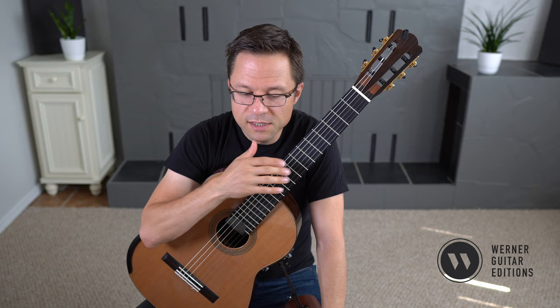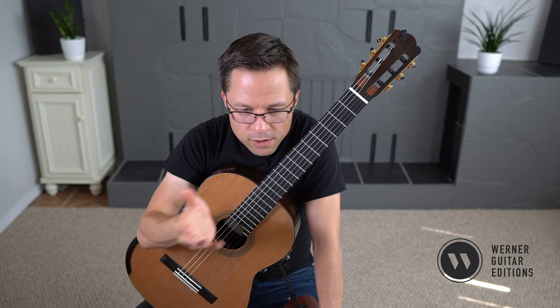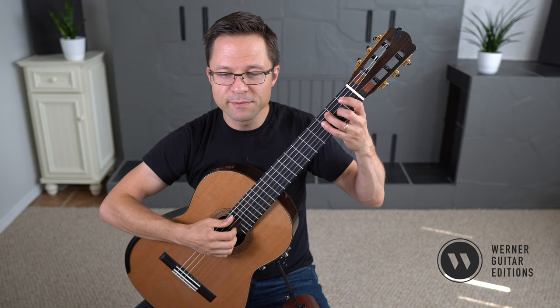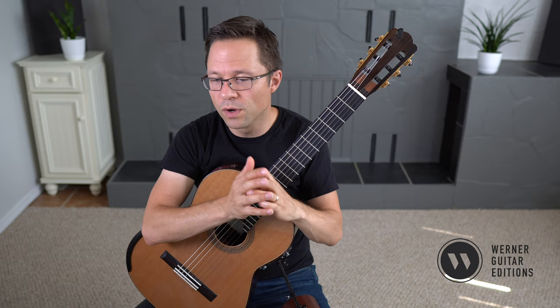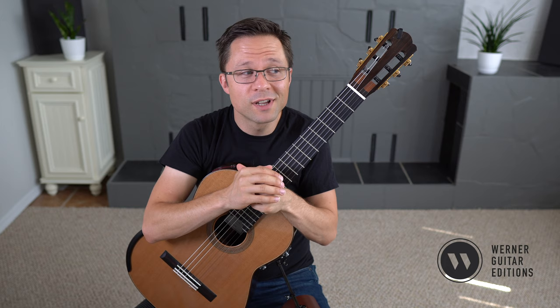The only other thing I'll say is just follow the fingering and jump those fingers. Sometimes you'll have a fingering like 3-2 and then 2-1 right afterwards — it's hard to do that smoothly. You have to just move your fingers as quickly as possible and minimize that damage as much as possible. In guitar playing, as we all know, sometimes you just have to deal with awkward fingerings and jump your fingers as smoothly as possible, and this is a real opportunity to practice that.